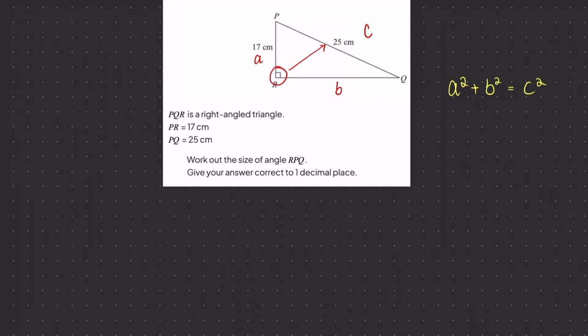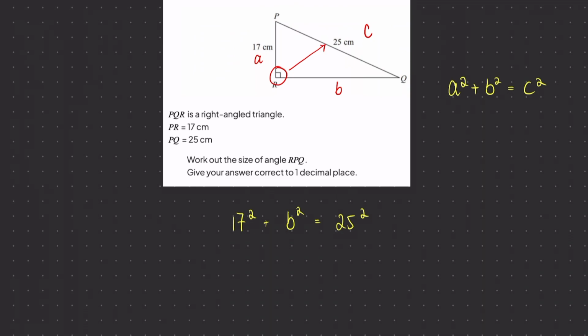That's okay, I'm just going to go into my equation and replace the variables that I have. So instead of a, I'm going to write 17, b can remain as is for now, and then I'm going to write 25 instead of c. The next step is to rearrange this equation. If you're struggling with this step, let me know in the comment section down below, and I can do a video on rearranging of equations if need be.